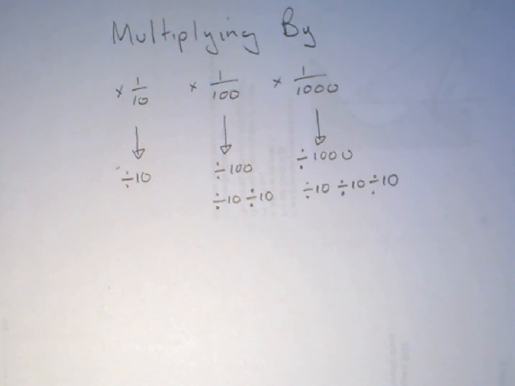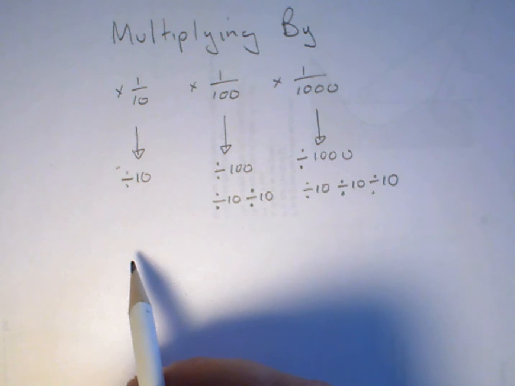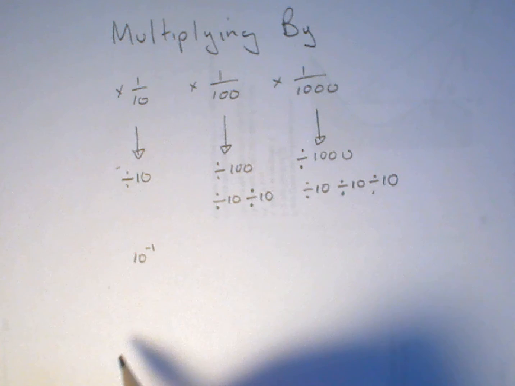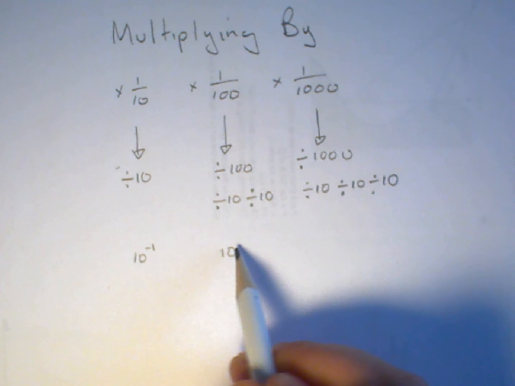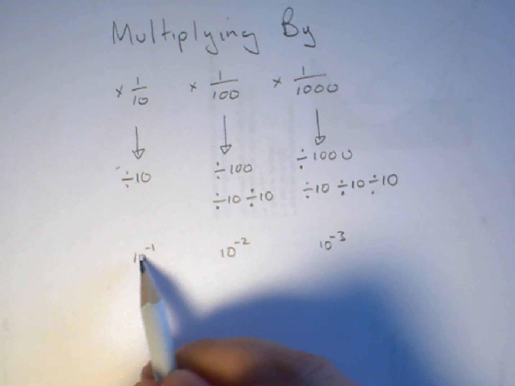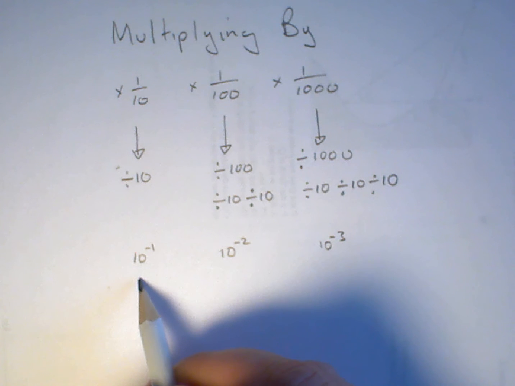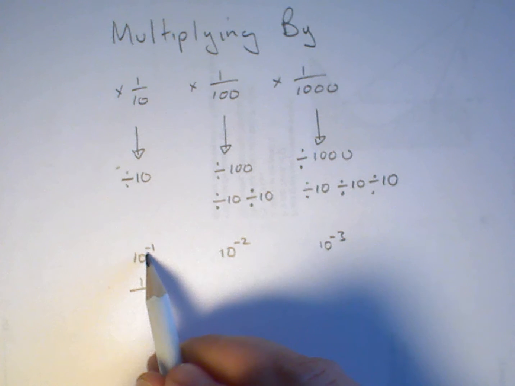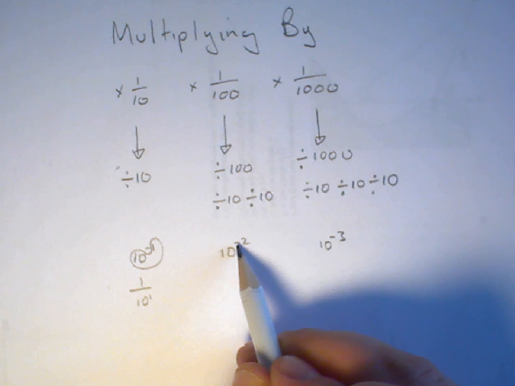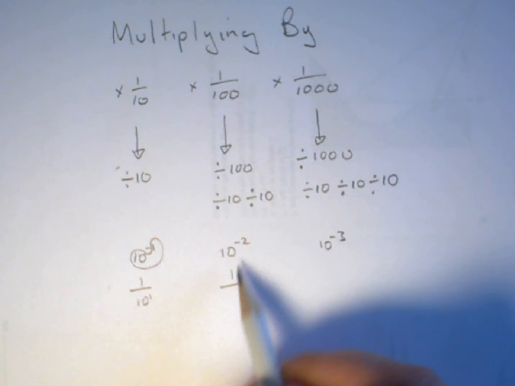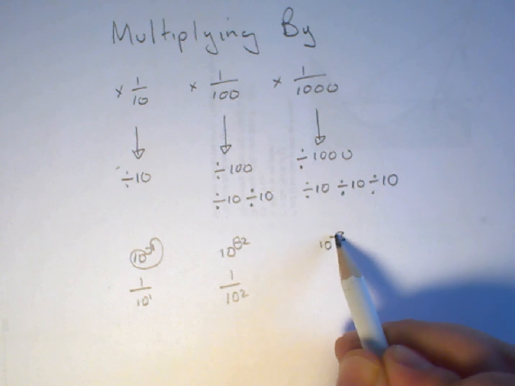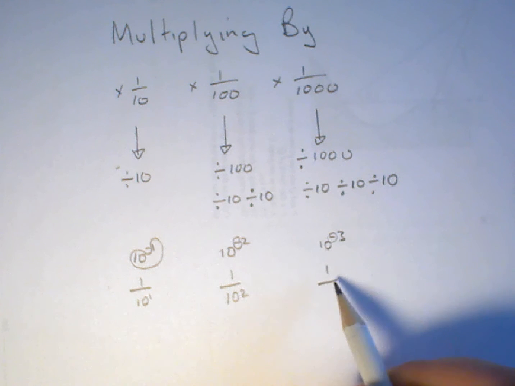And I want to connect that with our negative indices, which we did earlier, and we can see that 1 over 10 can be written as 10 to the minus 1, and this could be written as 10 to the minus 2, and this could be written as 10 to the minus 3. Remember, this minus sign just has the effect of sticking the number, whatever it is, under the 1. So the negative power creates this 1 overness, and the 10 squared is preserved. And this, remember, is 1 overness, and we get 10 cubed.